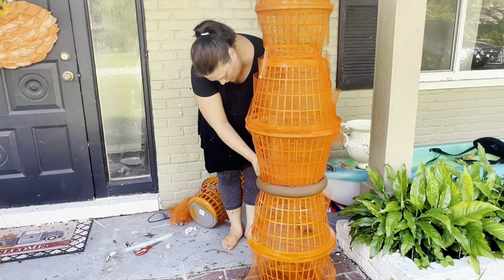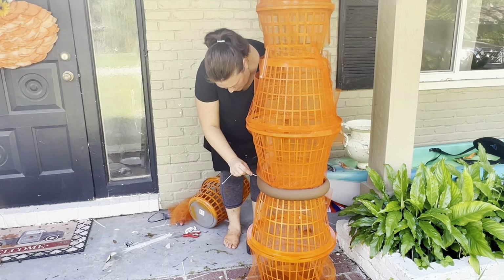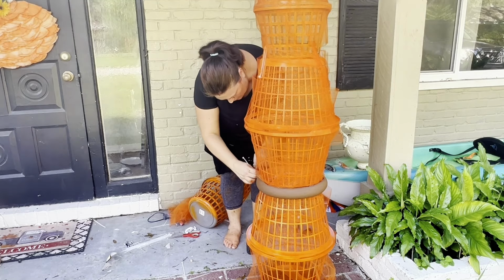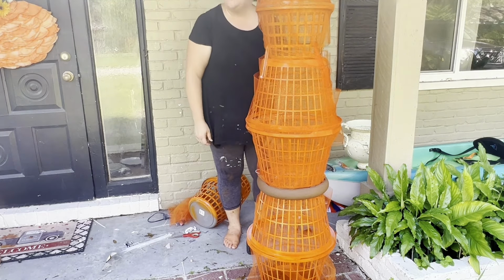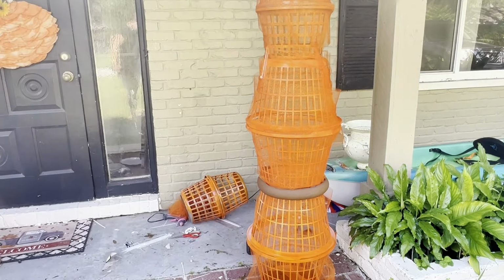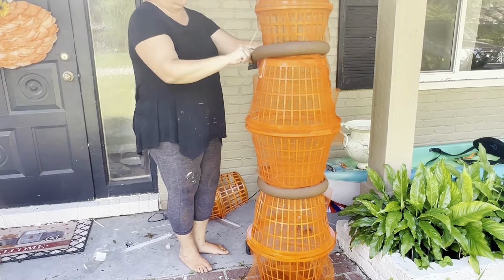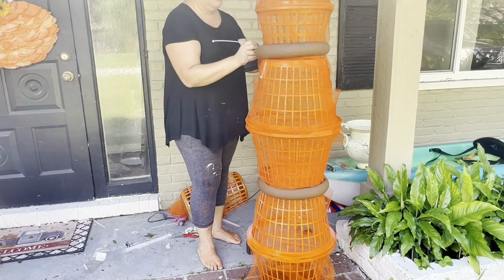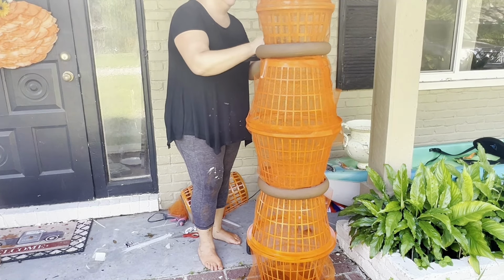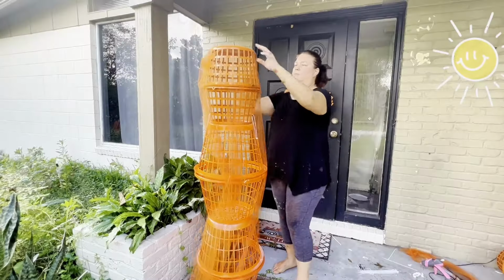So here's where I'm taking my pool noodle halves and cutting them down to size, and I'm wrapping it around right where the first and the second pumpkins meet. This was supposed to be the stem that swirls around the pumpkins, and I easily pushed the zip tie right through the pool noodles. There was no issue there. I didn't even have to use scissors, and then I am just zip tying the pool noodles together. Super easy. This part actually went pretty quick.